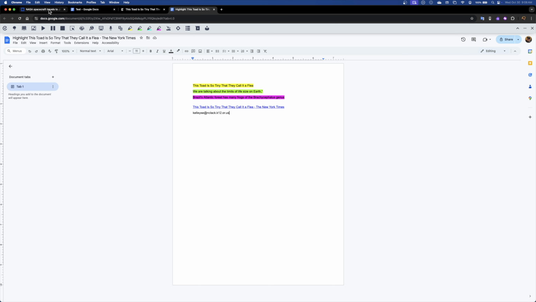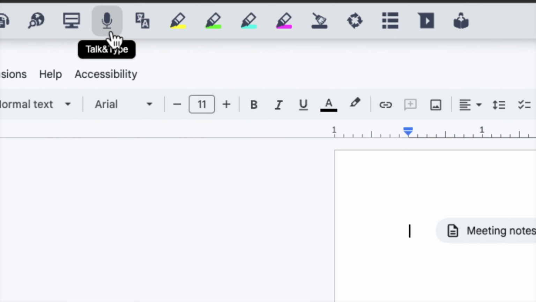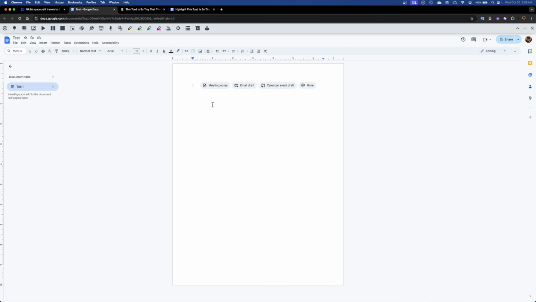Because one article might be from Newsela, but you most likely will have to use another article from another source. Make sure you talk to us for that. But another thing that you can look at with Google Read-Write is this little feature right here that says talk and type. What I like about that is I can go into a Google Doc, hit the microphone button, this pops up, and it starts talking. If I stop clicking on that, it goes away. Again, if I click on it again, the talking will happen again.